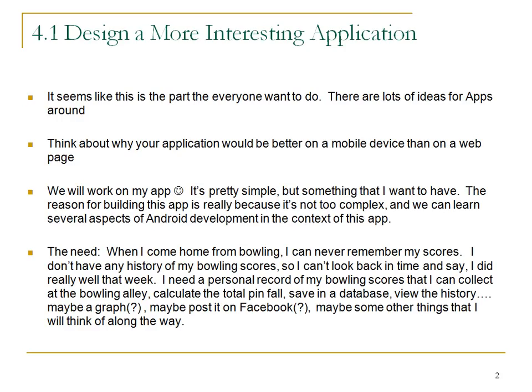Every week when I come home from my bowling games, I can't remember what my scores were. And I don't have any history of my bowling scores, so I can't look back in time and say I did really well that week. I want a personal record of my bowling scores, so that I can collect them at the bowling alley. While I'm there and my score is on the screen or written on a piece of paper, I want to put it into the database that I'm carrying around.